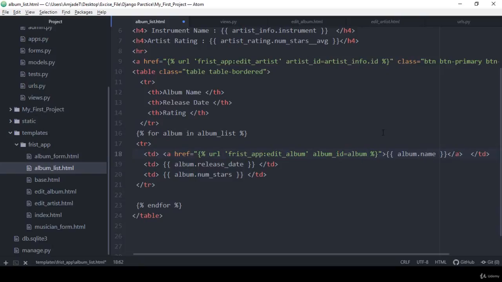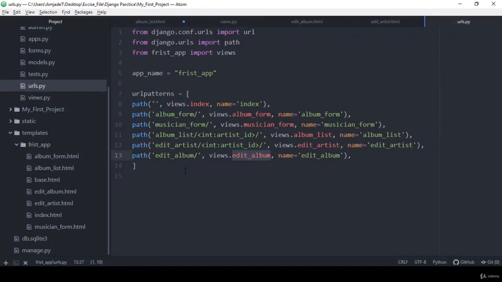So with this album, I want to access our database field name as an ID. Okay friends, so now we have to also define this ID in our URL. So now go to our URL, because here also we have to edit a specific ID, the one that we did for our artist. So it should be just the same. I just simply copy it and paste it.